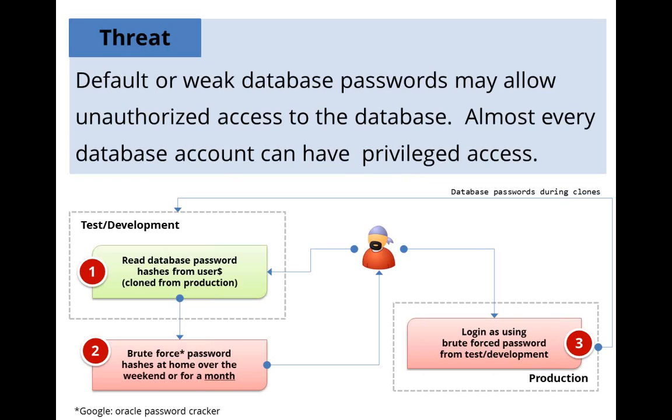Or if you haven't applied Oracle Critical Patch Updates, there's a potential that they can actually execute those vulnerabilities, because there are security vulnerabilities patched each quarter. And if you haven't applied the latest security patch update, you actually have open security vulnerabilities. So someone can log in with any account, typically even the ones with the lowest privileges, and potentially take over the entire database. There are a couple of different scenarios that work here. One is you can probably find a default password and log into production quickly.